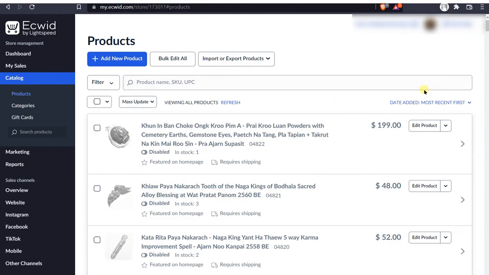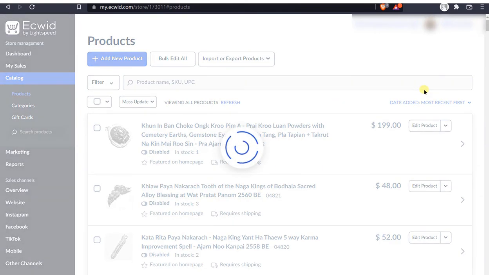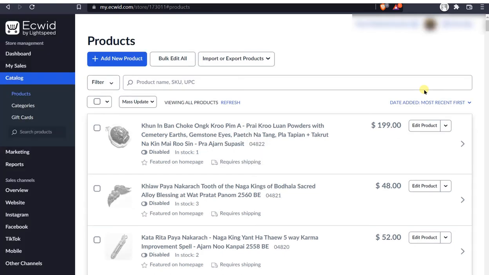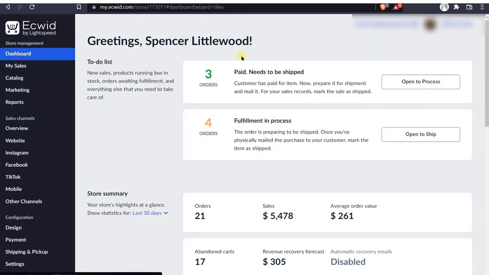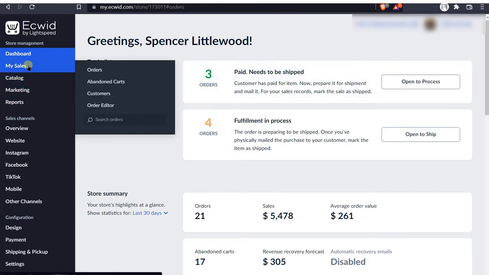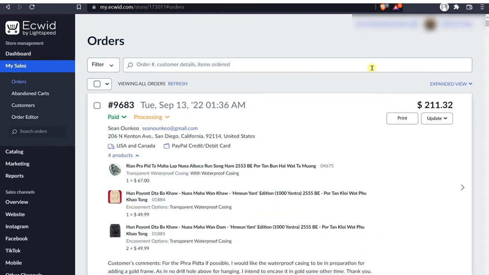display of 20 products per page instead of 100. Look how long it's taking my products page to load. Yeah, and that's already with temp files on my computer. It still took 8 seconds to load. Yeah, the first time I did it, it took God knows how long to load. Let's try the dashboard again. Before I go, well, that's saved now, yeah? Sales. That's saved now.